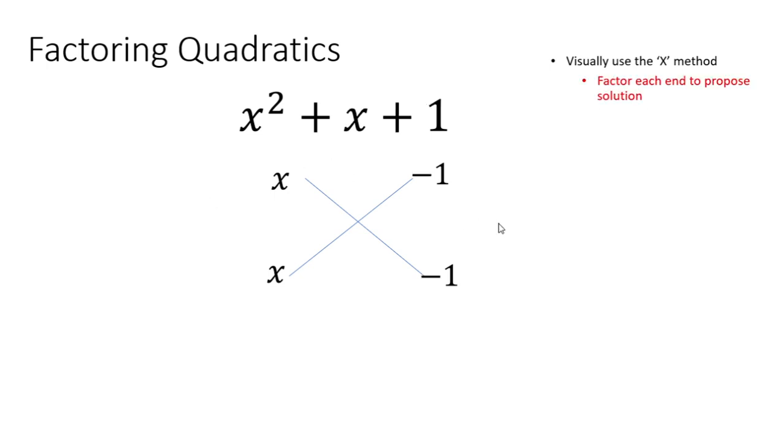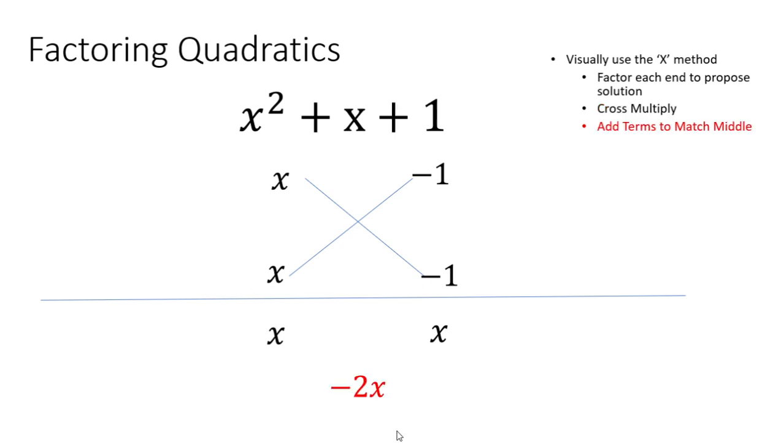So let's try another combination. Plus 1 can also be factored into minus 1 times minus 1, since negative 1 times negative 1 still, in fact, equals 1. So let's leave the x squared factorization the same and test it out and see what we get. Well, notice in this case we get x times negative 1 is minus x, negative 1 times x is minus x, and now our term is negative 2x, which still does not equal x. It turns out for this particular example, no combinations of factoring the leftmost term and the rightmost term will allow us to cross multiply and successfully get a middle term of just 1x.